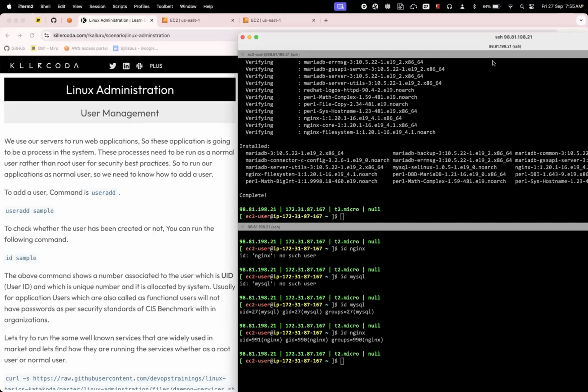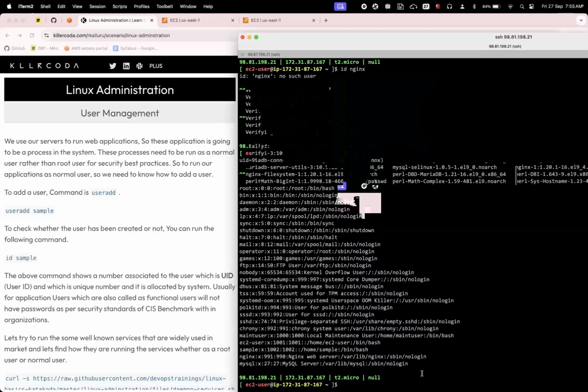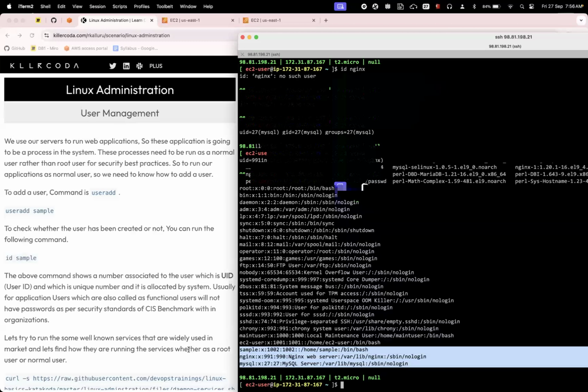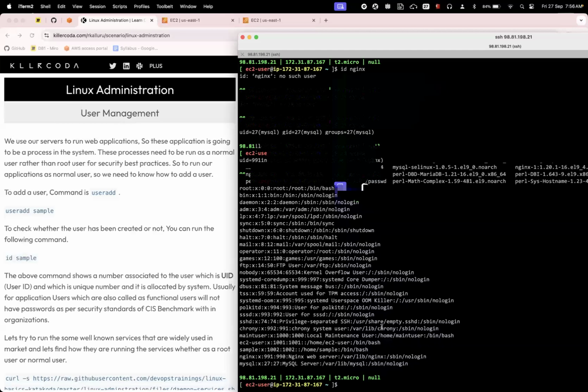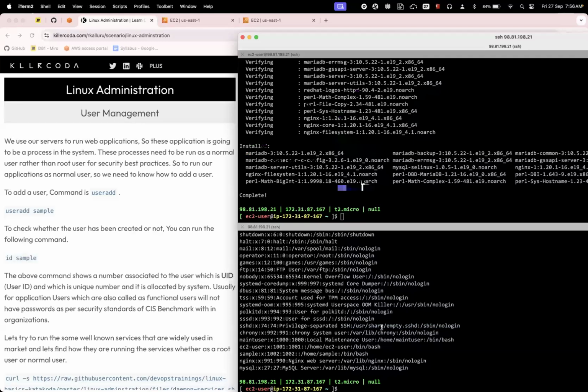For example, if I have a central user, you need to understand whether this user is a central user or a local user. So how do you identify that? Maybe you can refer to the passwd file here. If you see, these users are being added here. Now you can understand, okay, these are local users and functional users. Whereas any user like your single sign-on users will never be here. So from that dimension, you can understand whether that is a local user or a central user. A local user means we created it for a functional purpose, and you can consider that as a functional user.